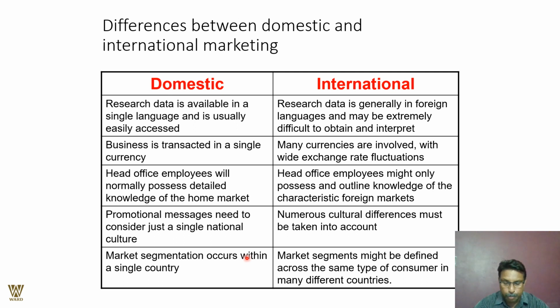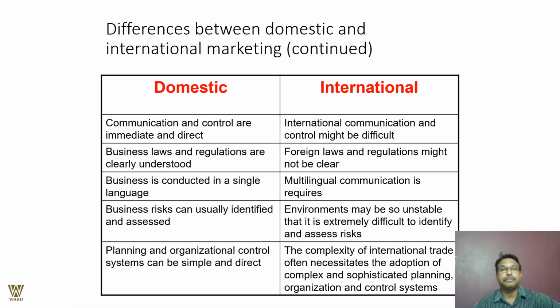But what happens if it is a multi-domestic, multi-locational company? Research data is generally in foreign languages and may be extremely difficult to obtain and interpret. Many currencies are involved with wide exchange rate fluctuations. Head office employees might only possess an outline knowledge of a characteristic foreign market. Numerous cultural differences must be taken into account. Market segments might be defined across the same type of consumer in different countries altogether, and that is what we are looking forward to.